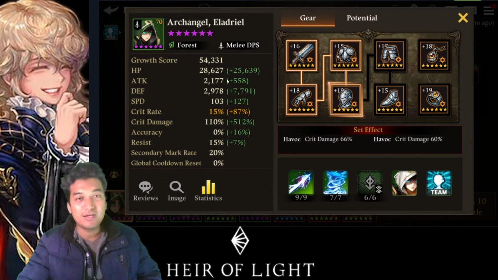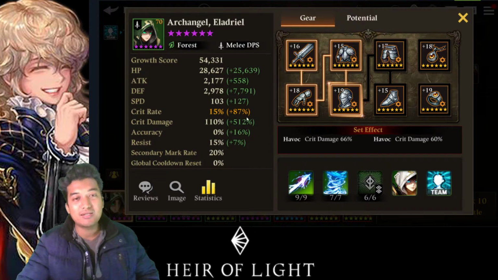These are the scorings. Defense is about 10,000. Crit rate is above 100%. Critical damage is more than 600%. That's the thing that really decorates my Forest Archangel. So he's pretty badass.